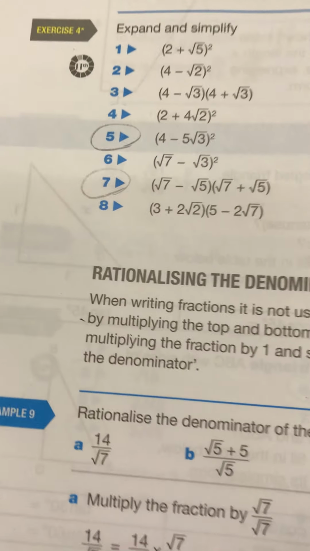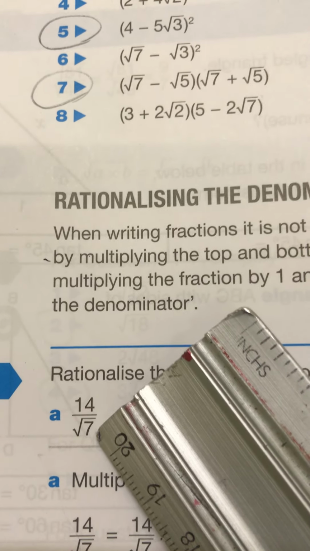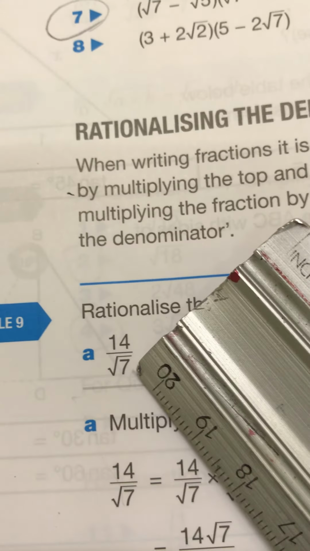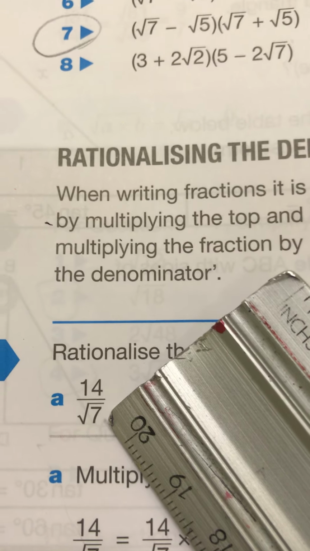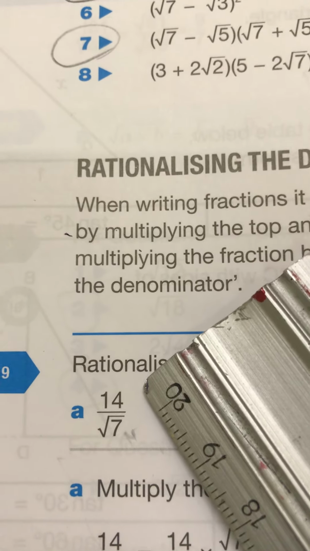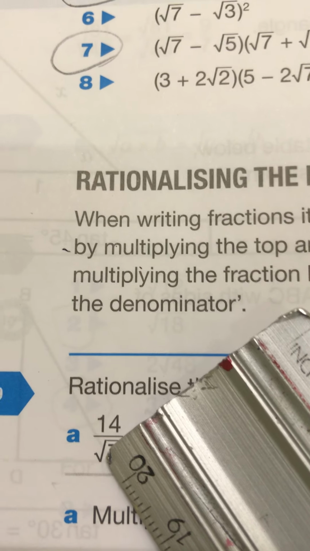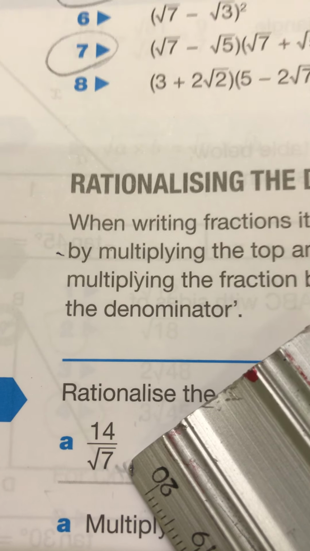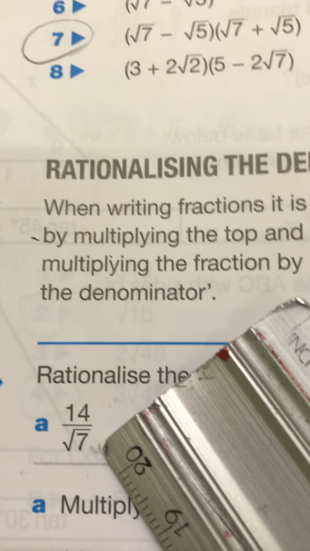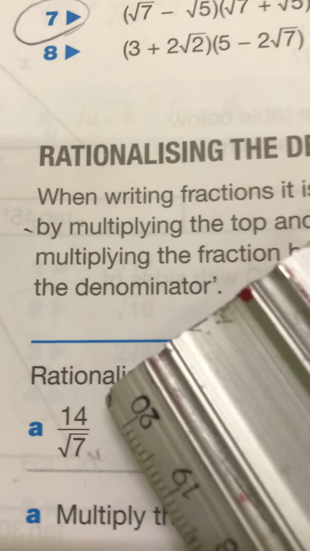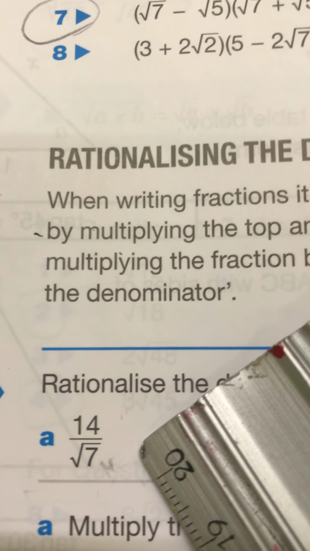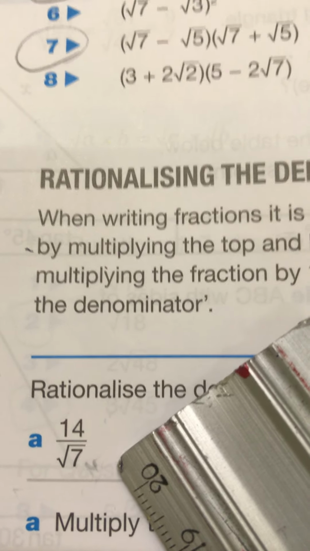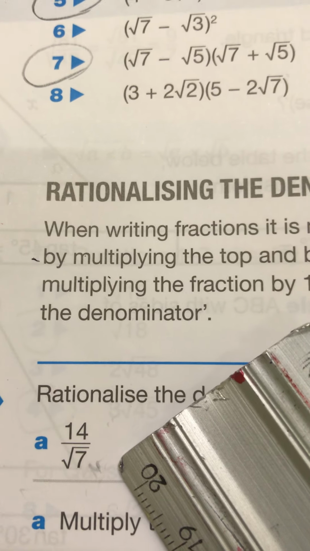Like this, I have here 14 over square root of 7. I don't want a root in the denominator, so I'll make what we call rationalizing. How? Multiply up and down by this square root. Multiply up by square root of 7, multiply down by square root of 7. So I'll multiply up and down by square root of 7 over square root of 7. That's to say 1, so I didn't change the value. Multiplying by 1 is the identity property.